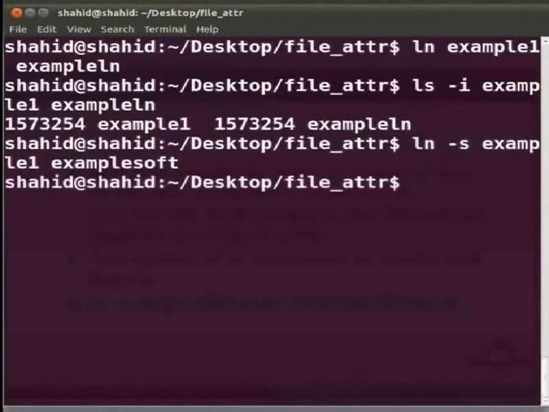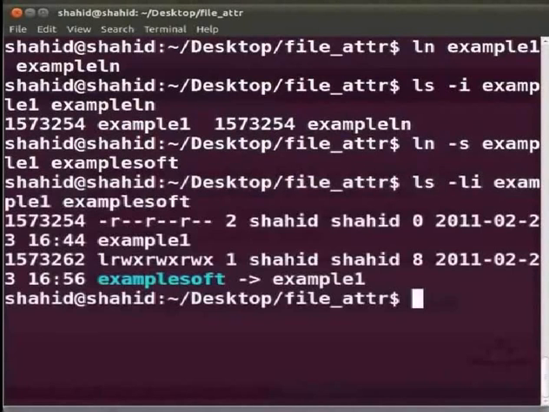Now to display the inode number and list of both the files, type the command ls space -li space example1 space example soft. Press enter. Here we can see that inode number of both the files are different, and example soft is soft link of example 1.